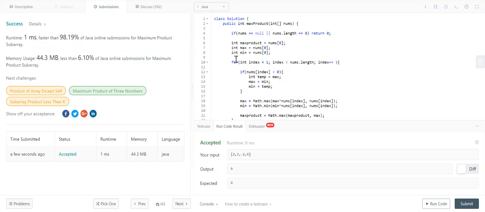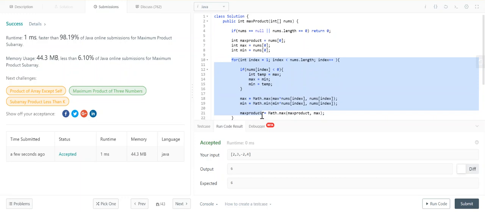As you can see, we are iterating over the array only once, so the complexity is going to be O(n). A recap: we're going to initialize the first element as the max product, and initialize the first element as the max and min.